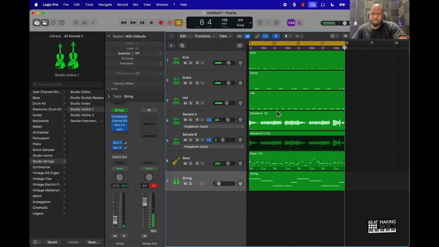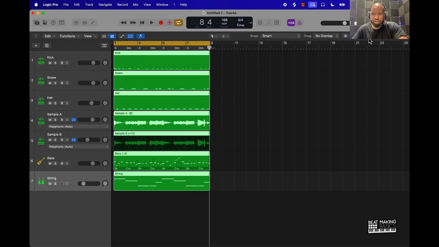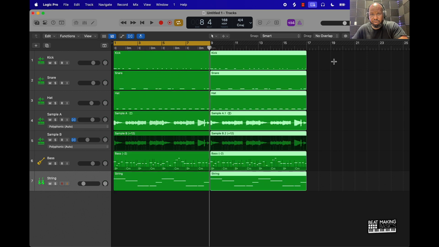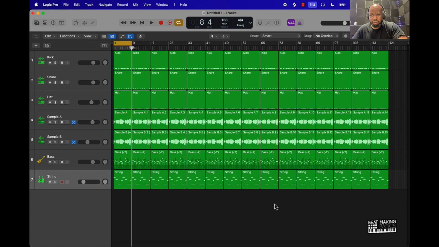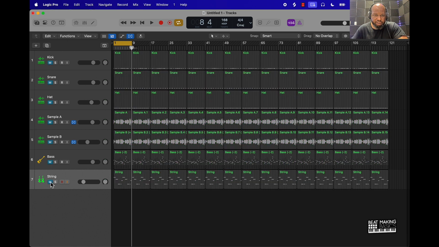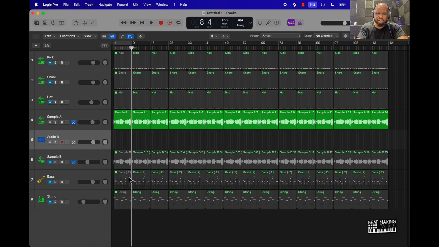So now we got to take this loop and turn it into song format. So the quick way to do this is just to highlight it like that. You can close out some of these other windows, and then we can just push Command R. And that's going to make basically a photocopy here, and then you just keep on pushing it. All right. And so what I like to do is just mute out certain parts, like mute out everything, and then only have what I'm gonna have going for the intro. Then I finalize it by coming over here. I'm holding down Shift, and then I'll just push Control M. So you're gonna see that kind of process as I'm tracking this out.